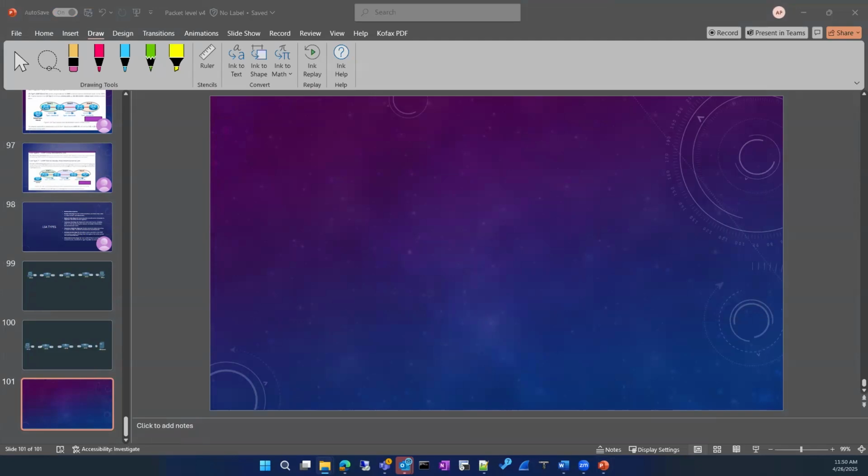Capture DNS. Okay, let's take this option for DNS. Let's wait for a few more seconds. I think it's a big capture.